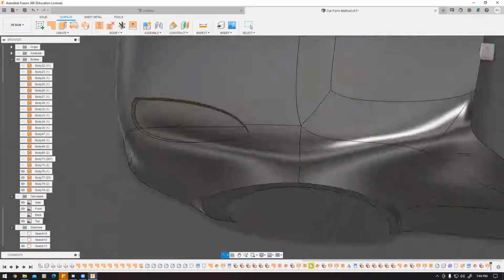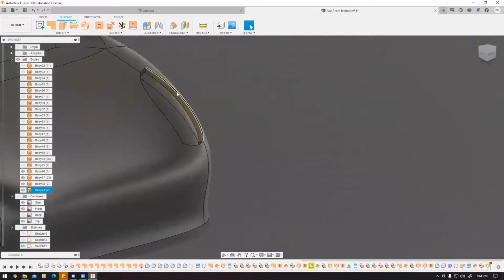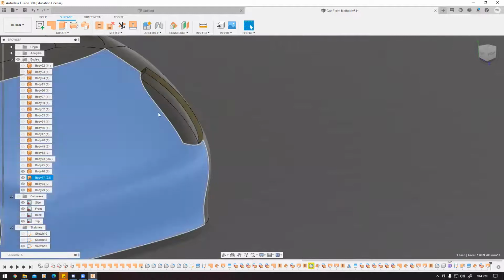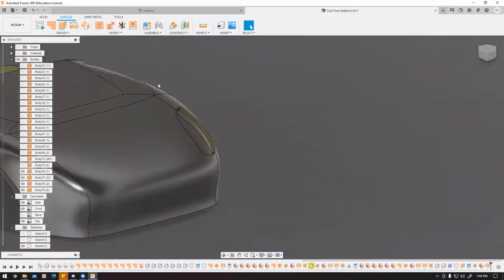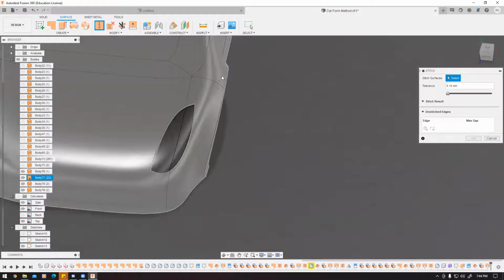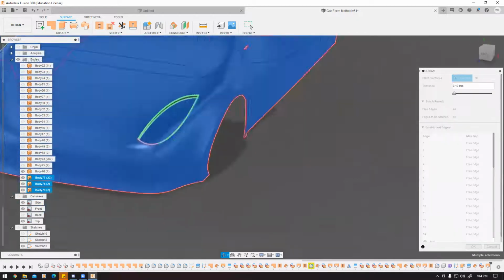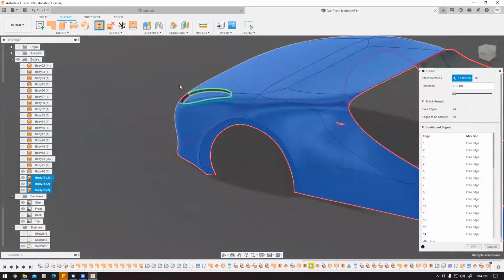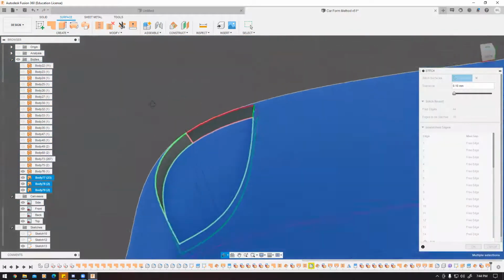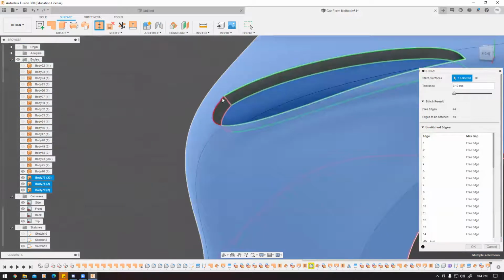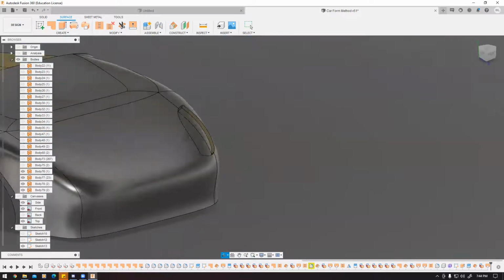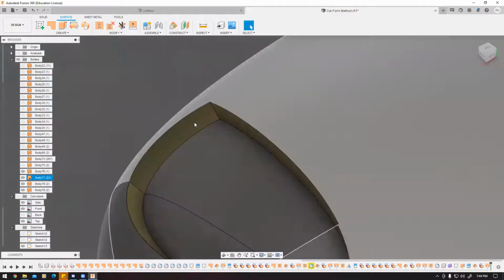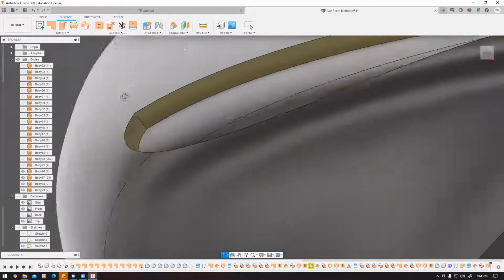And say you're satisfied with that, they're still separate bodies, and how you stitch it all together into one body is there's a stitch feature. Click that, you just highlight the whole thing, and the green will represent that it's stitched together. I have an error there because I didn't make a loft there, I don't believe. Yeah, no, you didn't. No, I did not.